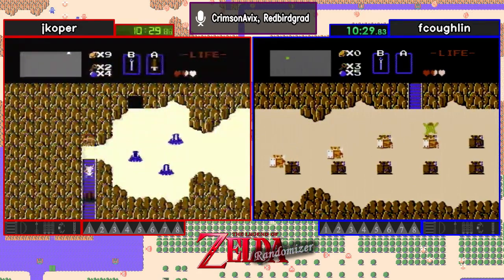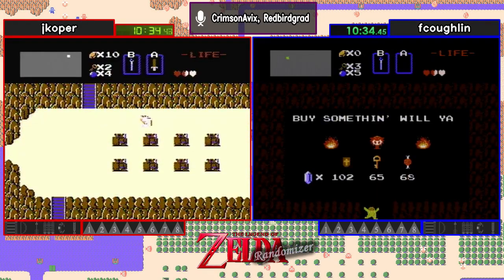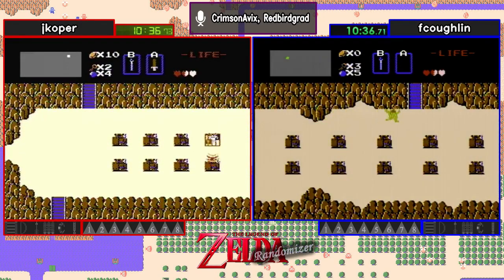Yeah, pretty much with these blank screens, anytime you enter on any of the edges of the map, it could always be Second Quest 4, so, I mean, that's always in play, I guess.